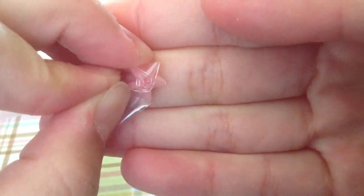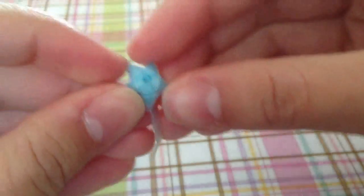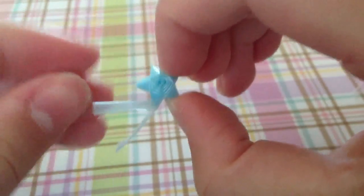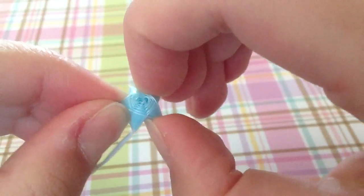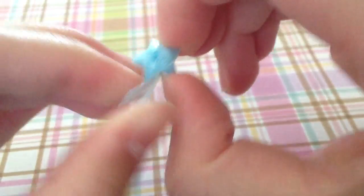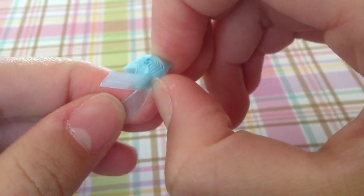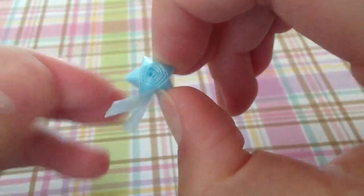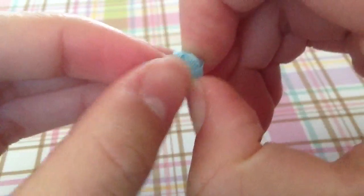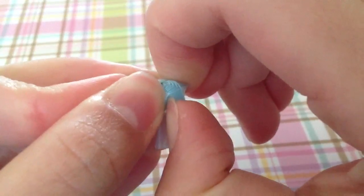So this is what it should look like. And now when you get to the end, I have one that I kind of almost finished. So it should look like this. Your straws are short now. So just fold it, and then with this one, because this one is good now, we could leave it at that. But this one can be tucked into this little slot here. So we're going to crease it down a little bit so it stays.